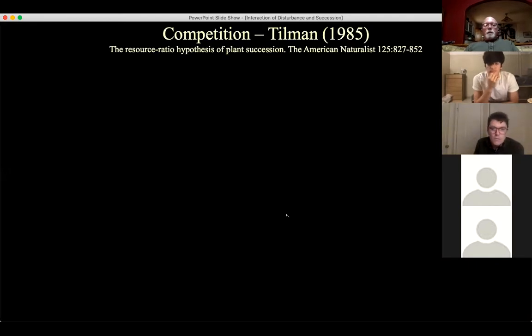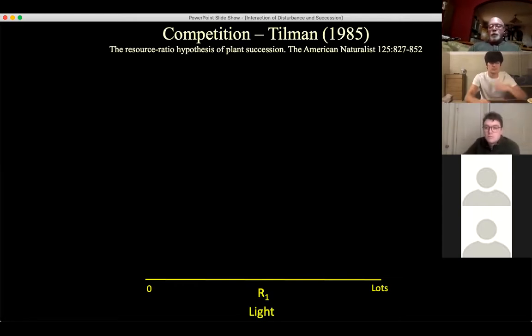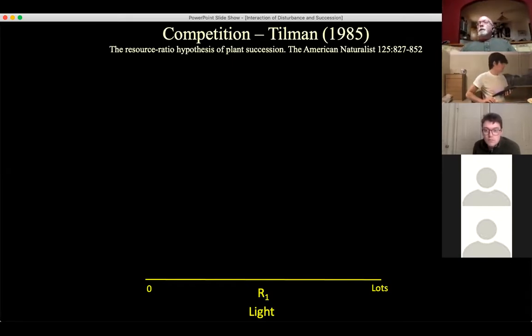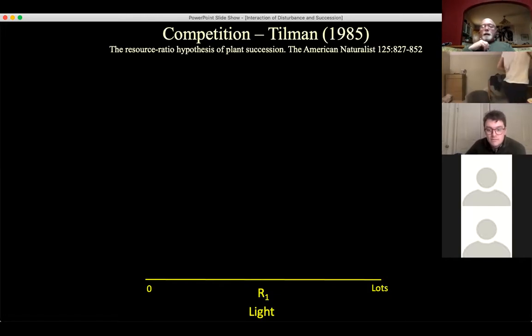All right, so in this situation, we have one resource axis, which I always just use light, because light's easy to think about. And the other reason that I use light is that it's also the one in the Konza Prairie case study. And the other reason is it's the one that's in VINA-OWL.